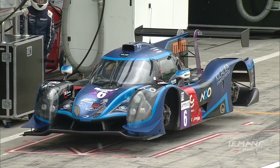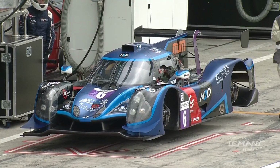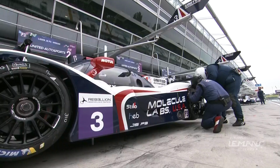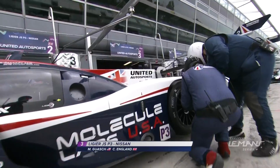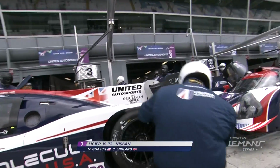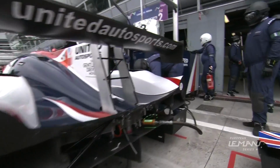That's a real family team. Mathieu's wife is the engineer. Jean-Baptiste and Mathieu are brothers, with François Heriot, the bronze graded driver in the trio. But a much deserved victory after all of their loyalty to this championship. Absolutely, and they always produce a fabulously prepared car. It looks great on track.